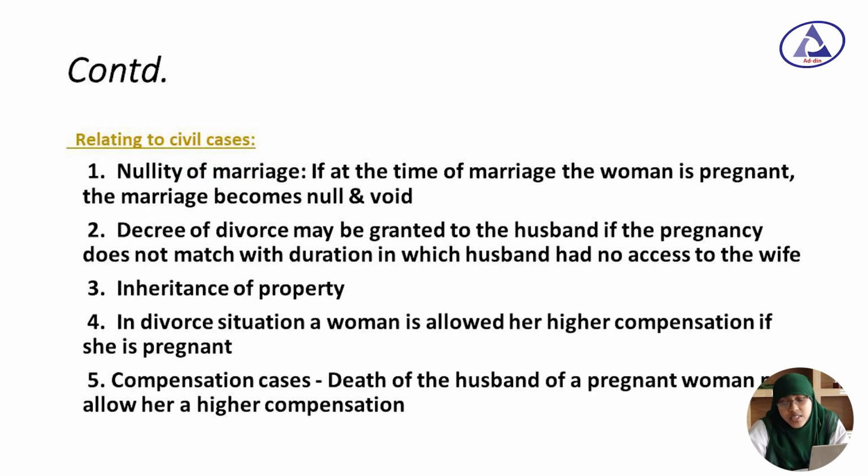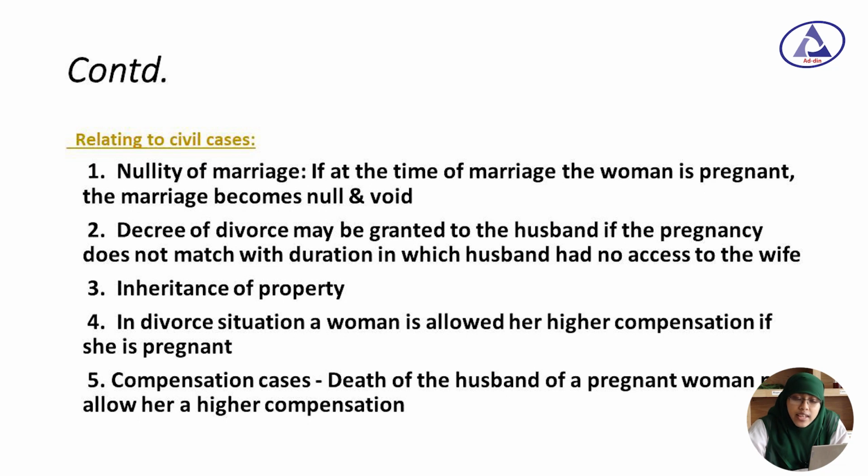Now, related to civil cases, the first point is nullity of marriage. If at the time of marriage the woman is pregnant by another person, the marriage will be null and void. A decree of divorce may be granted from the husband's side if the pregnancy does not match the duration of marriage. Inheritance of property is very important in case of pregnancy for the future, as well as in a divorce situation, a woman may be allowed higher compensation if she is pregnant.